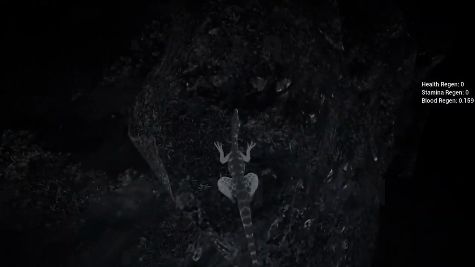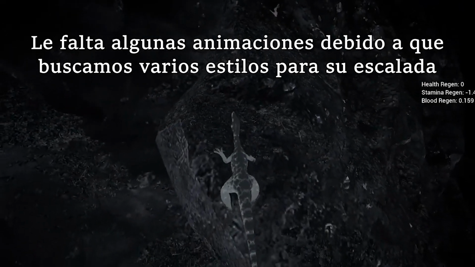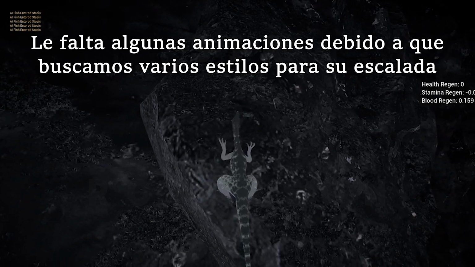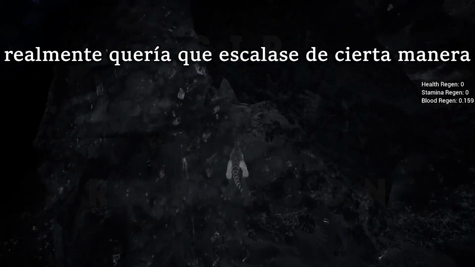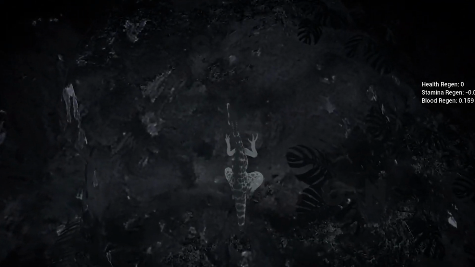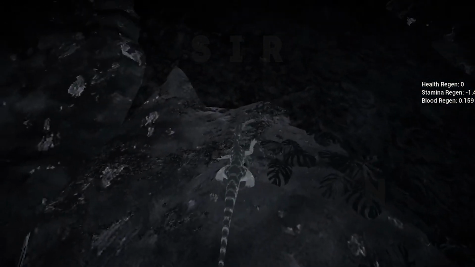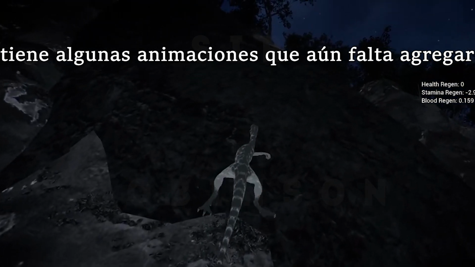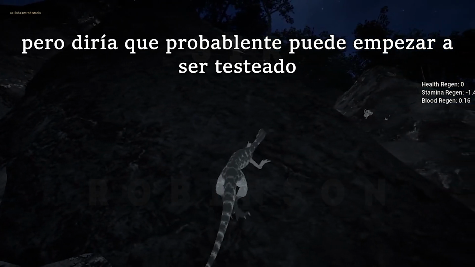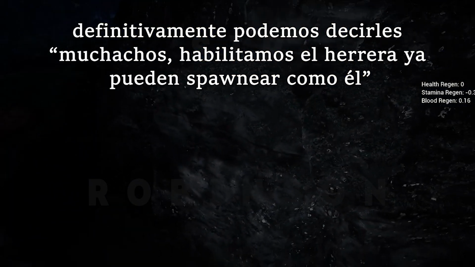I would say that he is pretty close. He's missing a few animations right now because we ran through a couple of styles for him in his climbing. I actually really wanted him to climb a specific way, which visually did not pan out. He looked a little silly as much as I wanted it to work, so he's got a few animations still that need to be put in, but I would say that he could probably just be tested now. We could definitely throw him in and just be like, hey guys, we enabled Herrera, you can spawn as him.